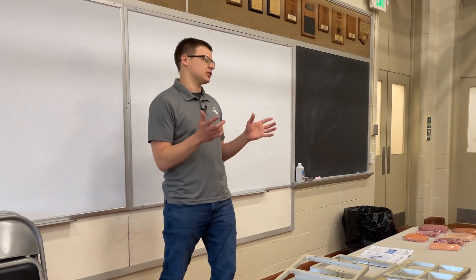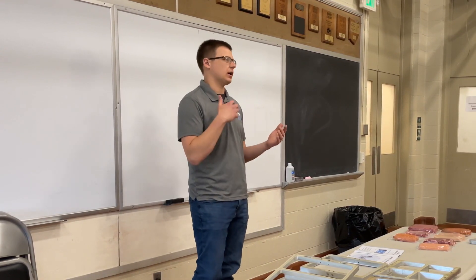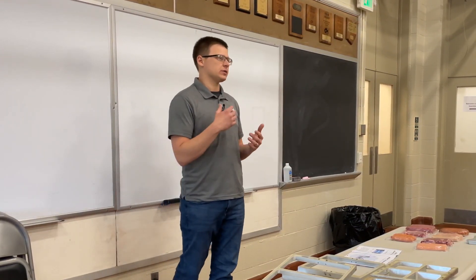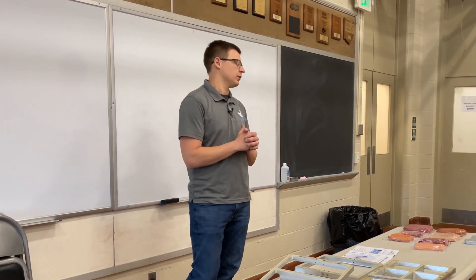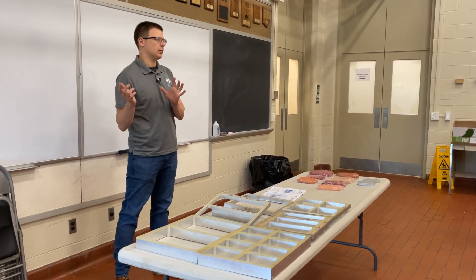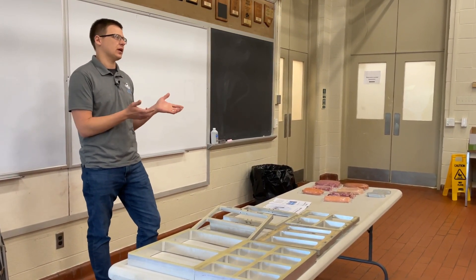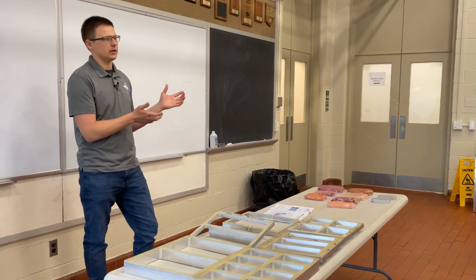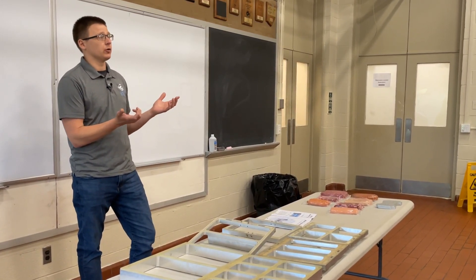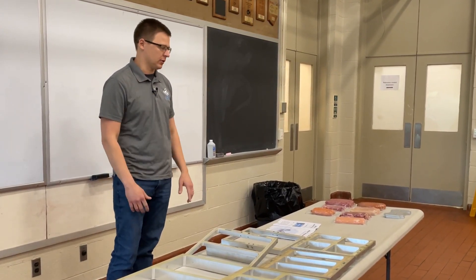Roll stock is probably the most common, most widely used term. But it is also the name of a machine manufacturer — Roll Stock Inc. out of Kansas City. They are not the only ones that make a roll stock style machine. There's Roll Stock, Multi-Vac, Promarks — which we'll be showing you — Alma, and probably a dozen or more available out there. All of them do exactly the same thing. Some look prettier than others, some are smaller, some are a little bit faster, but they're all putting out the same exact package. It's like a chamber machine — you put a product in and it comes out, and unless you really know what you're looking for, you're not going to be able to tell if it came out of a Multi-Vac or a Promarks.